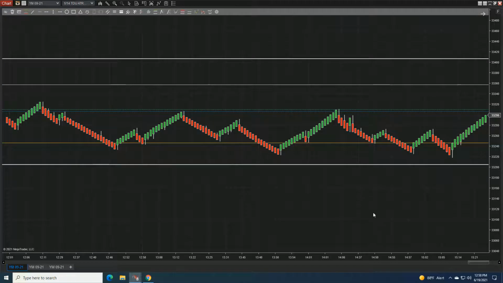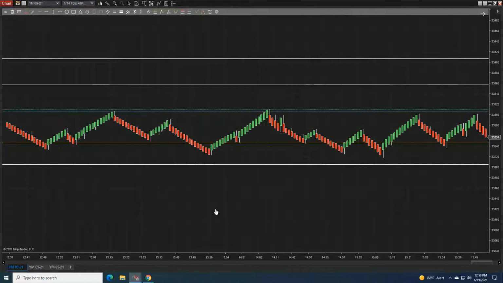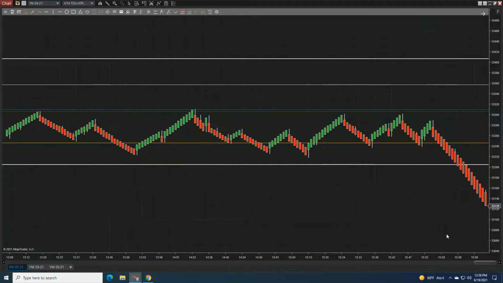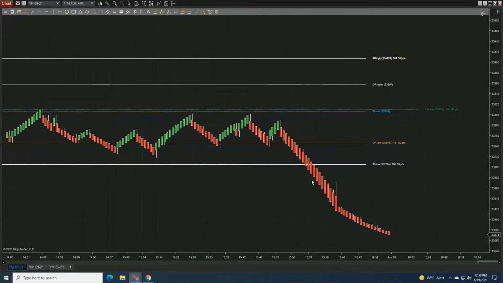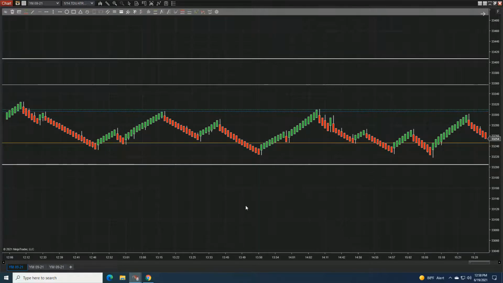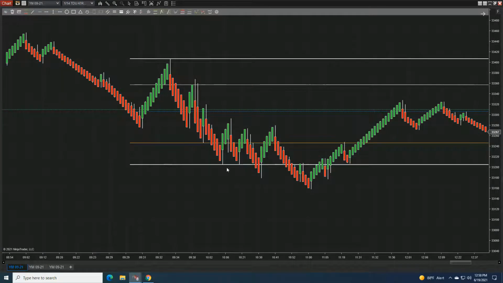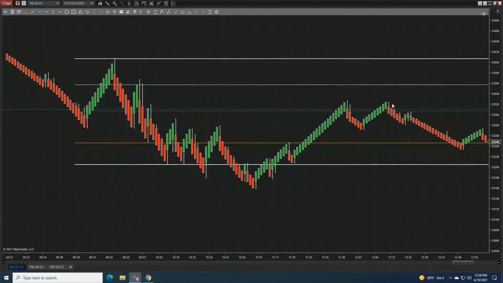So rather than constantly monitoring what the brick size is and what's appropriate for your trading style, your risk tolerance, this is all happening behind the scenes. So you'll note here as we fall down, you'll recall the big drop, the huge spike of volatility. Well, that's right at 4 o'clock, right? So again, end of the day, that's not surprising to see that spike in volatility, but I think this is the more powerful thing to note here, because this is just screaming at you, this is a bad time to be trading. Now, once we start to normalize here and the volatility dies down, then it becomes much more accommodating.